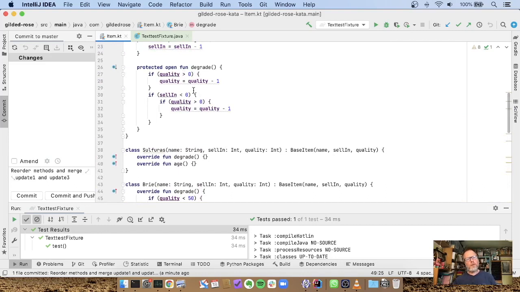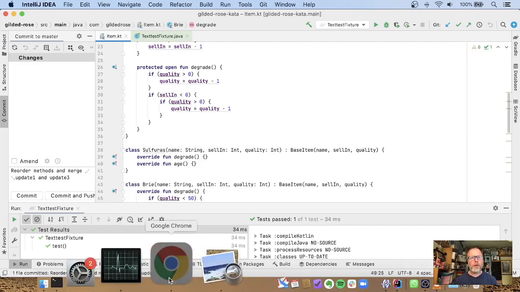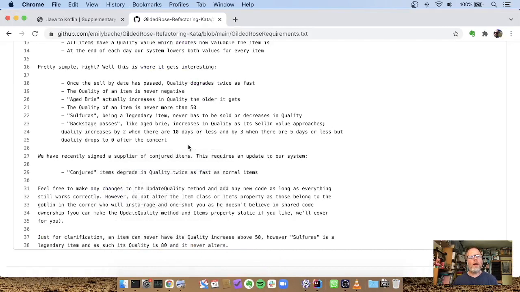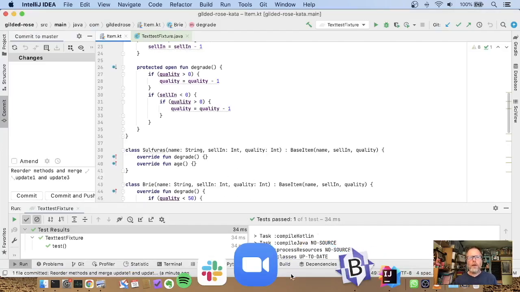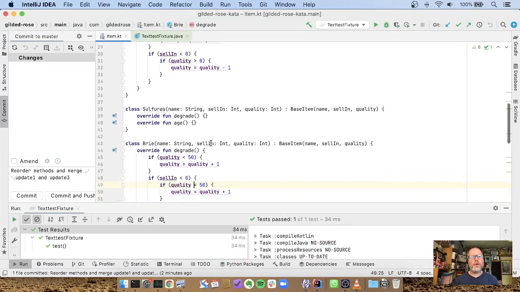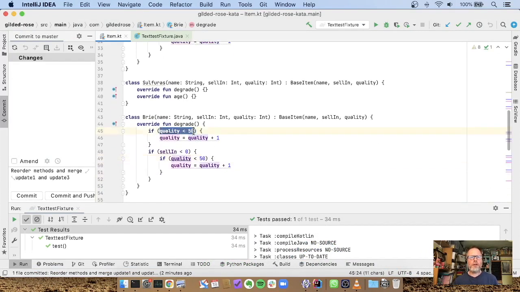And so what we're actually doing is ensuring the quality doesn't go outside these bounds. When we look at the requirement, it says the quality of an item is never more than 50 and the quality of an item is never negative.